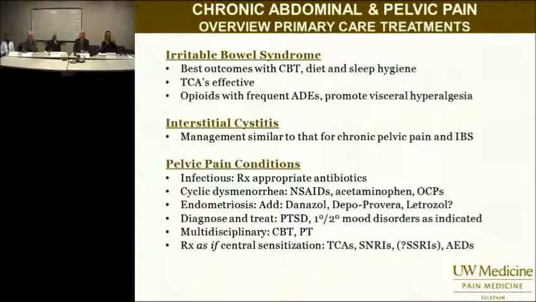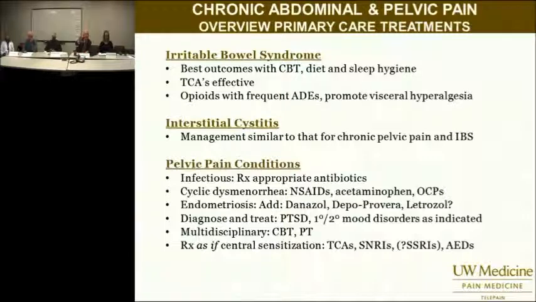Treatments are almost identical for these three syndromes. In summary, the best therapies for all, and current guideline recommendations for irritable bowel, interstitial cystitis, and chronic pelvic pain, are cognitive behavioral therapy, tricyclics, and/or gabapentinoids. Period. We don't see any other specific therapies that offer substantial relief, and I clump these together as a syndrome that is going to pull out the same prescriptive order that I'm going to offer.